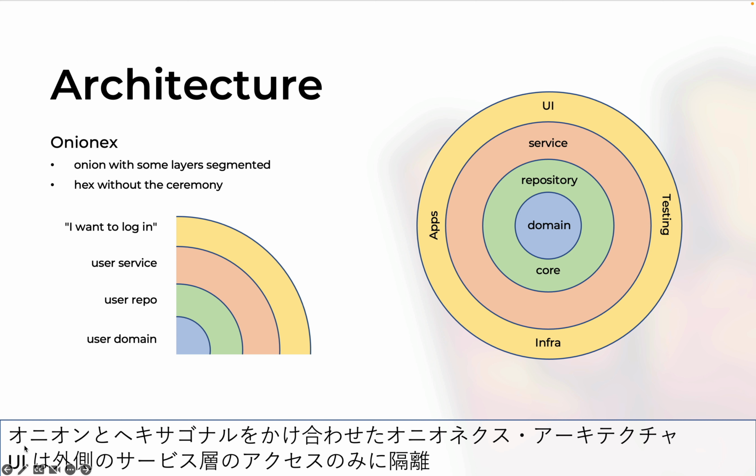So in the onion architecture, we initially have a domain model in terms of which all of our interactions are based. So we have the domain model in terms of which we can implement a repository or a core model, which you can see in the green circle in the diagram. That green circle represents the fundamental operations that we can perform on our domain model. For those of you who are more mathematically inclined, the functional programming equivalent term for this core model would be, quote-unquote, algebra. So we implement various algebras for the various use cases that we need to implement in our application, which you can see on the left-hand side.